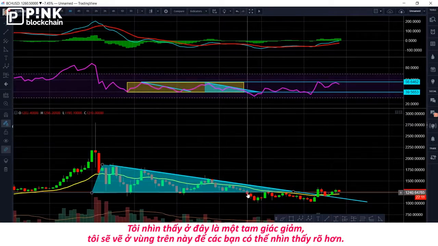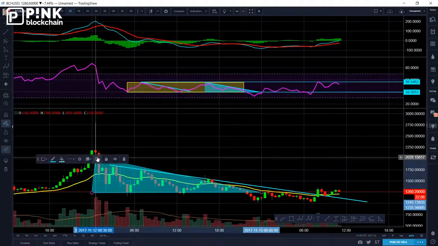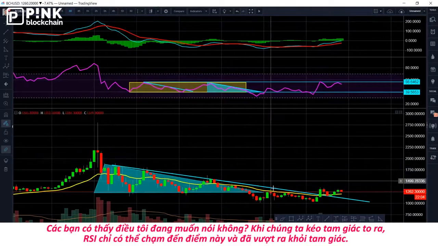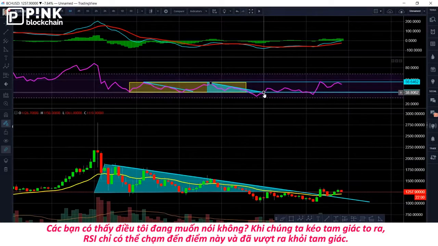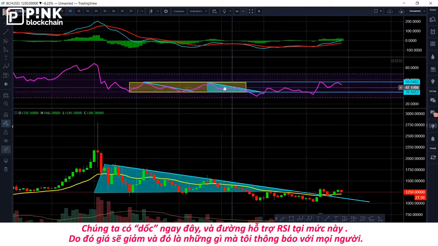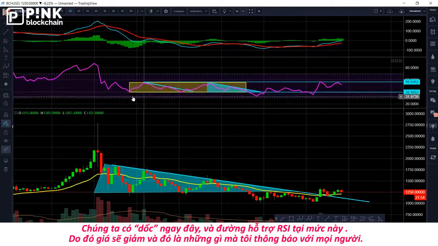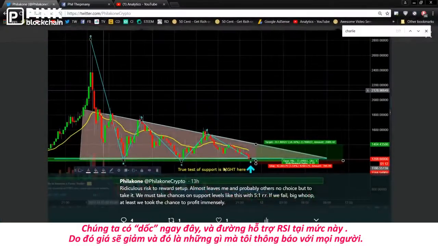And it actually broke out pretty much right here. I'll just draw it to right about here, which makes more sense. Do you guys see what I'm talking about? We just extend the triangle out far, but this is the point right here where it broke outside of this triangle. You draw the slopes right there, and you have your supports for the RSI, and because it broke down there, that's exactly what I was telling people, okay, guys?